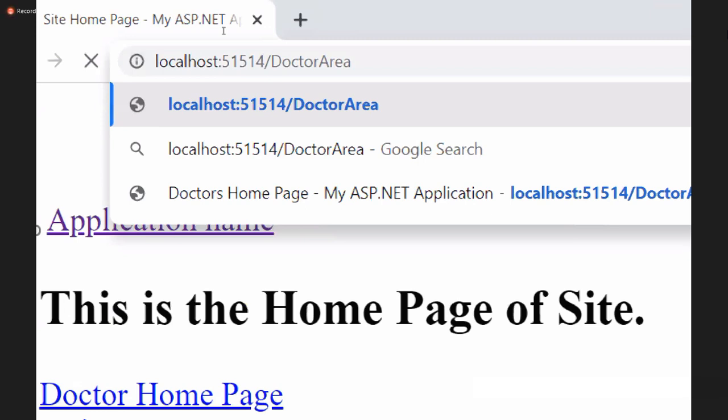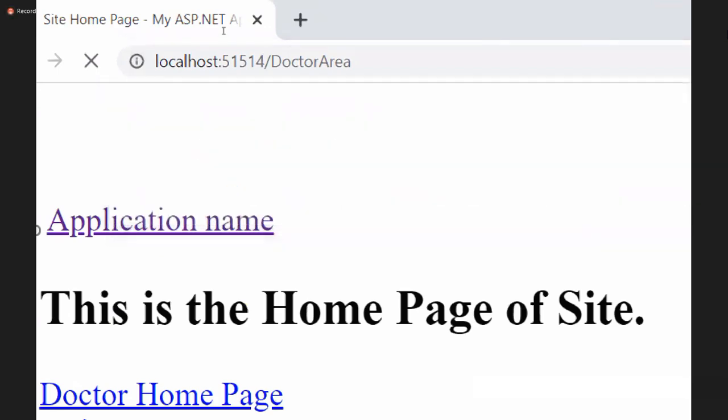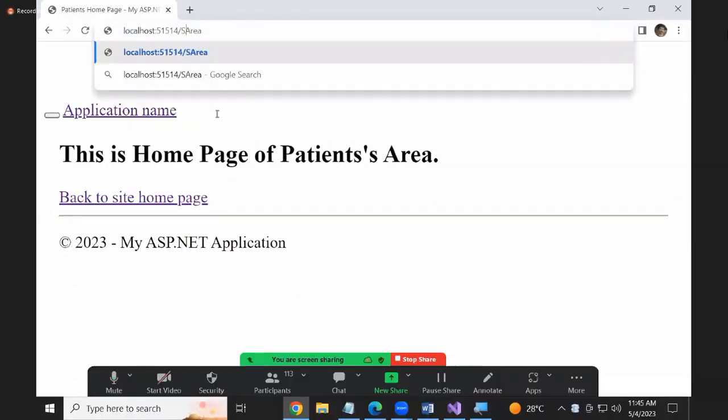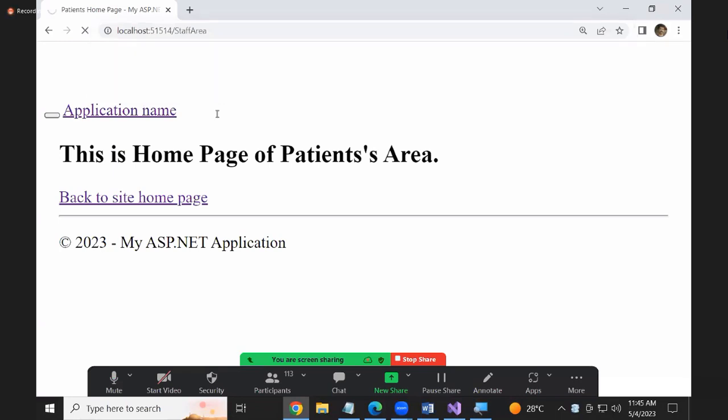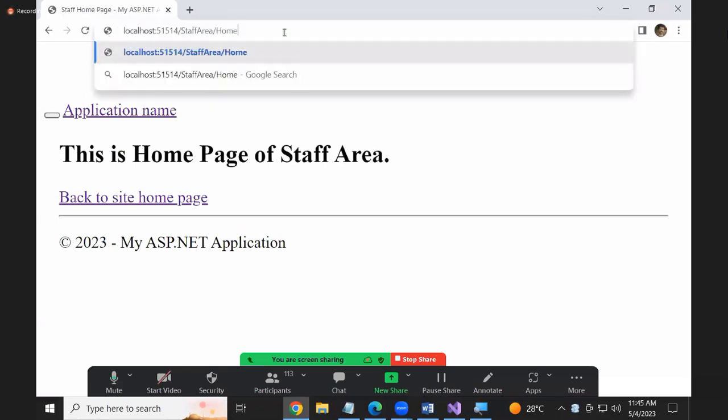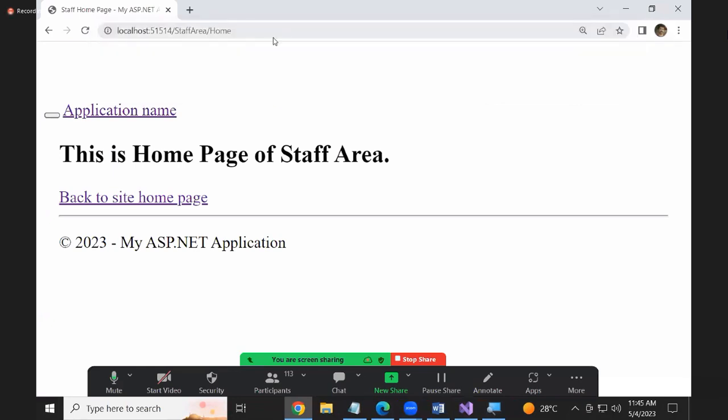Again, / did I change the text? Yeah, / staff area. Now you see, if you say / home, it is also going to be the same. Understood me or not?